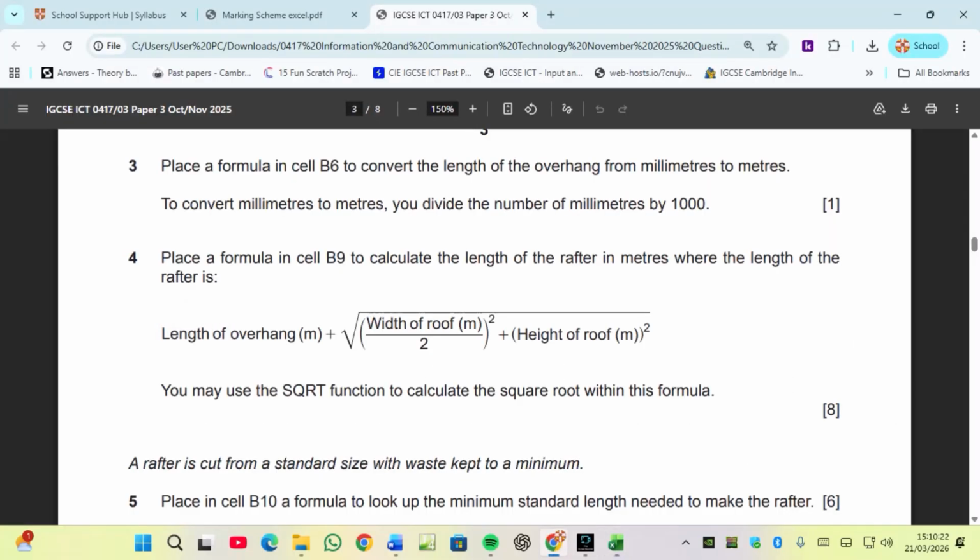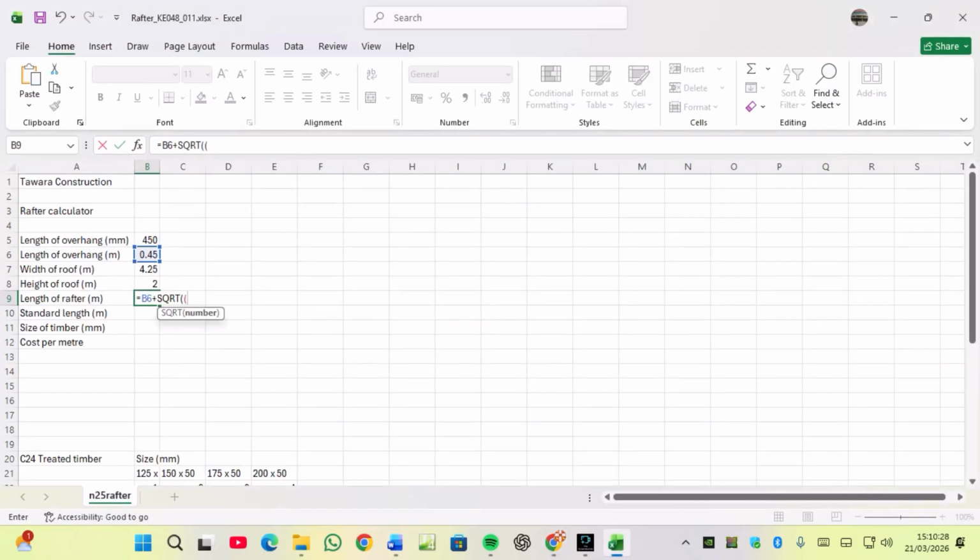So when I come here, width of the roof in meters divided by 2. The width of the roof is this one here, divide by 2, close the bracket, and then it is squared, so you put 2 there.